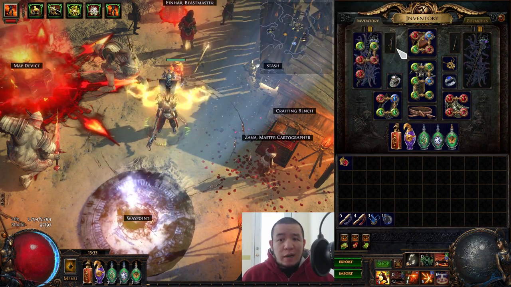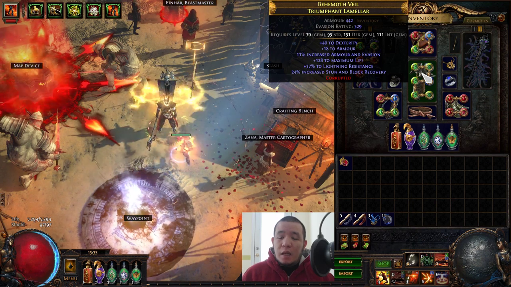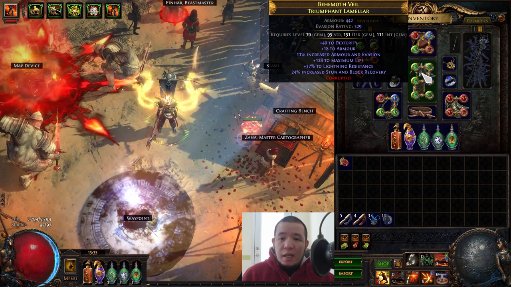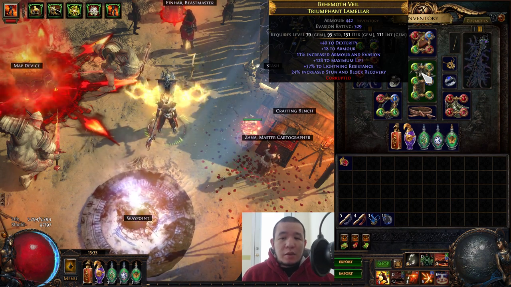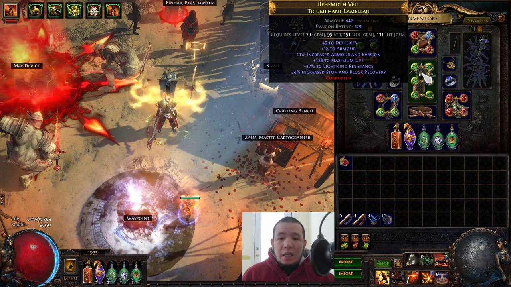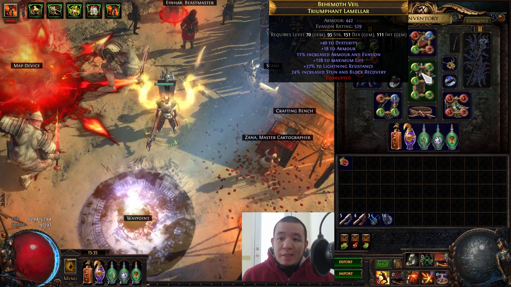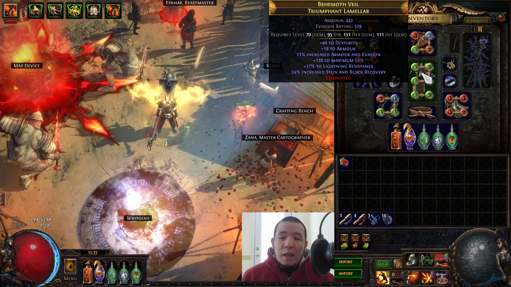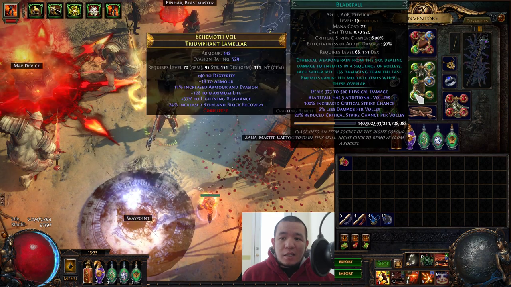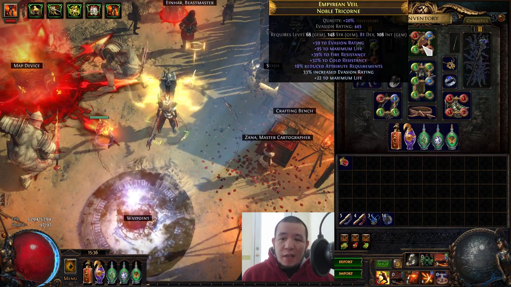For the rare items, first I'm gonna talk about this body armor, my six link. If you're gonna buy your six link, make sure it's corrupted, so it's gonna be very cheap. And if you're gonna buy a six link that is corrupted, make sure that you have the correct color sockets. For the rest of my rare items, they are just life and resist.